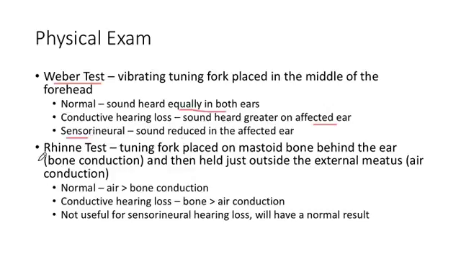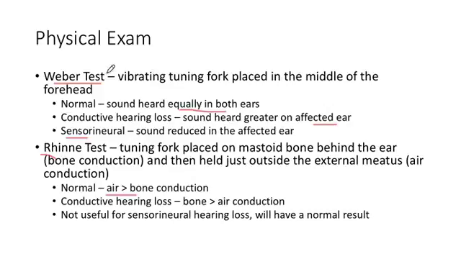So now we do the Rinne test, where we hold the tuning fork vibrating on the mastoid bone and then outside of the ear opening. And the normal thing here would be to hear air louder than bone. So let's say somebody has conductive hearing loss. Both things are going to be louder on the bone. So you've got conductive hearing loss.